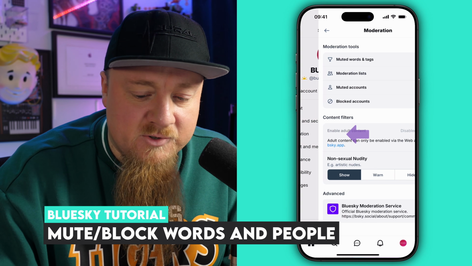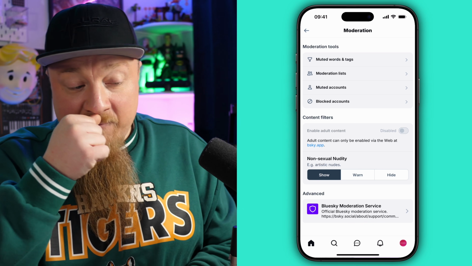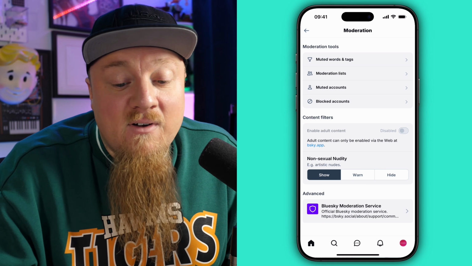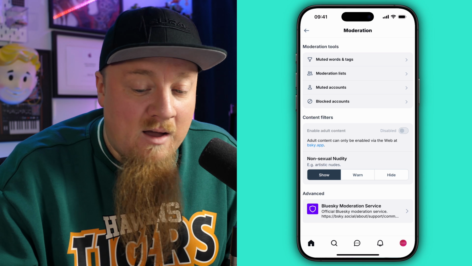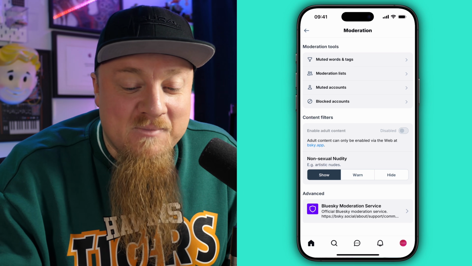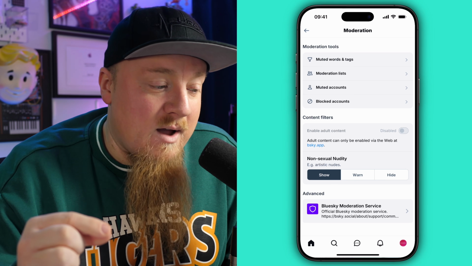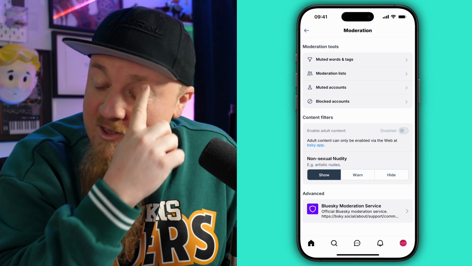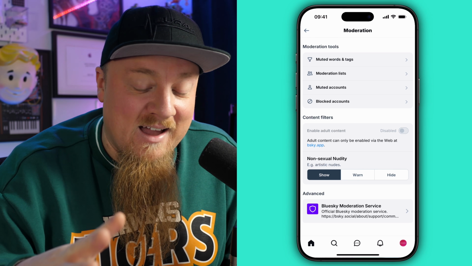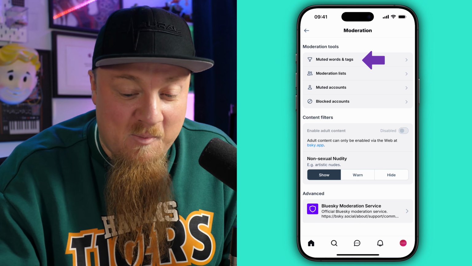Underneath that, we've also got moderation, and this is really useful if you want to customize your Bluesky experience even further. Now these functions are also found on other social media apps, but I've really used it on Bluesky, and I think it could be really good for your health there. So we've got muted words and tags. So this is where you can prevent certain people's names or certain words being mentioned on your Bluesky feeds if you just don't want to see posts about these people, about these things.